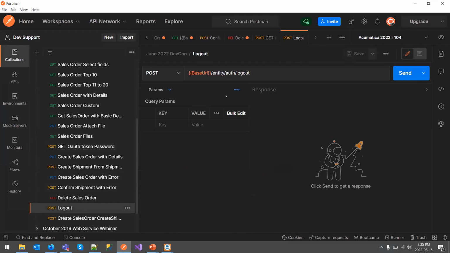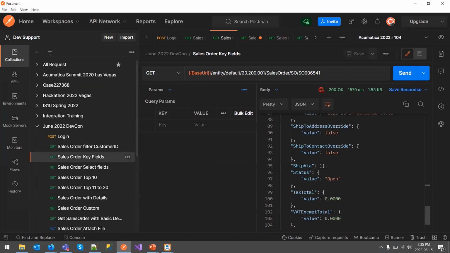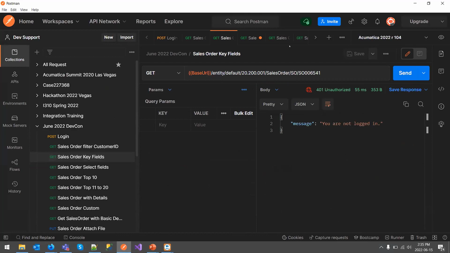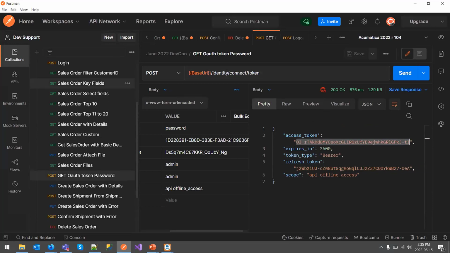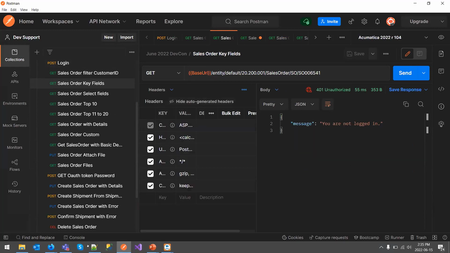Now if I were to perform a logout request to get rid of the cookies and try again, let's see, retrieving this sales order using the key fields, we would of course get the error message that we are not logged in. Though if we were to come right here and get our token value, and inside of our headers right here, oh, it's a bit small.